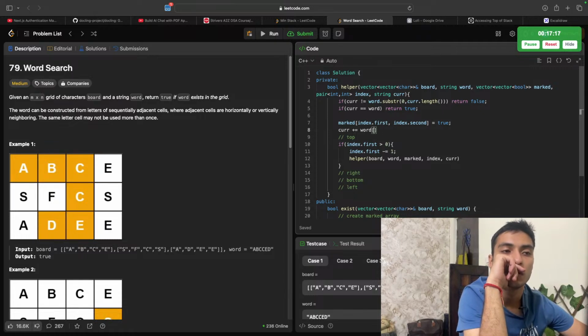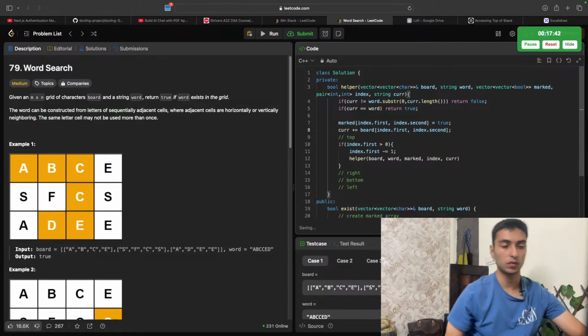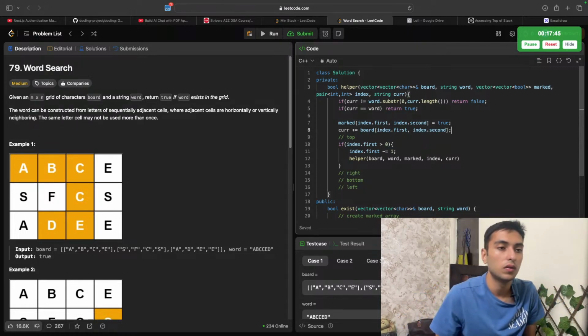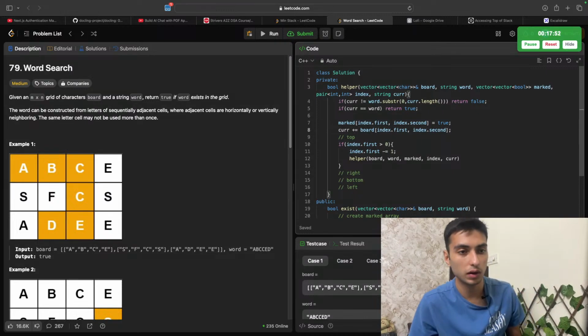And then what's the index of the word we're at? We need to make it the board index of first, index of second. So curr, so we add a. If index of first is greater than 0, index of first minus equal to 1, board, word, marked, index, and the current.